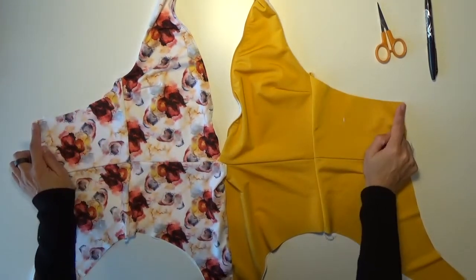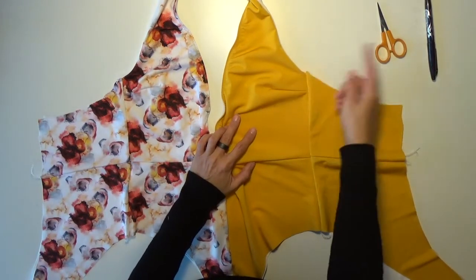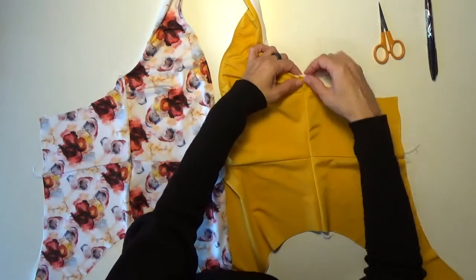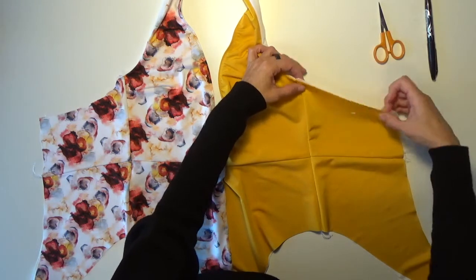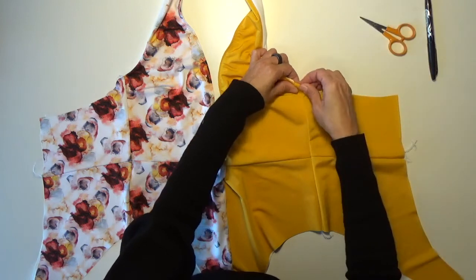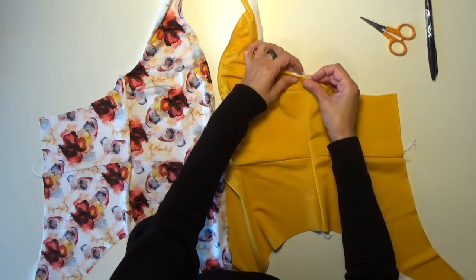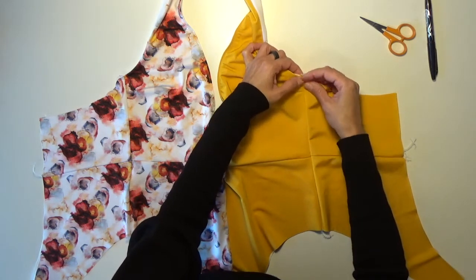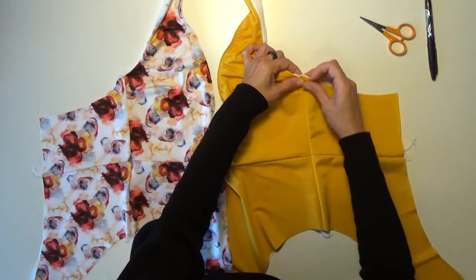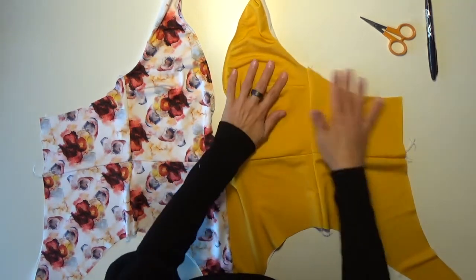And here. Well, I had this a little bit longer and I cut it, and I shouldn't have cut it, because we will actually sew this and then fold and do a top stitch. So I'm now missing the little bit that I had here. But if you have it, don't cut it, because we can sew this seam with the elastic and then fold and do a top stitch, okay, in the end. But this is the last thing.